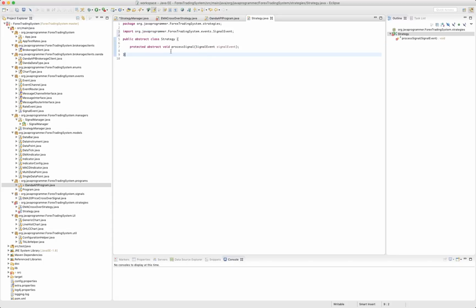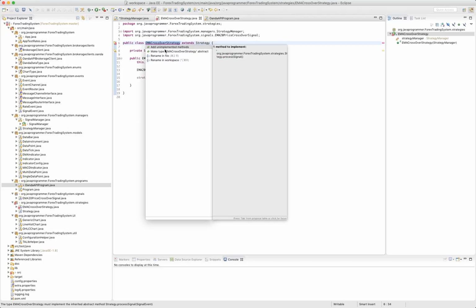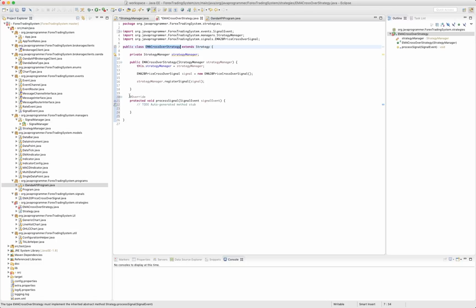All right. So a strategy will have to implement a process signal. All we're going to do is when a signal comes into this class, we're just going to print the signal. So let's kind of start over here for a second.